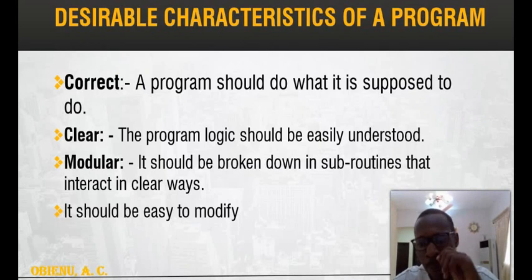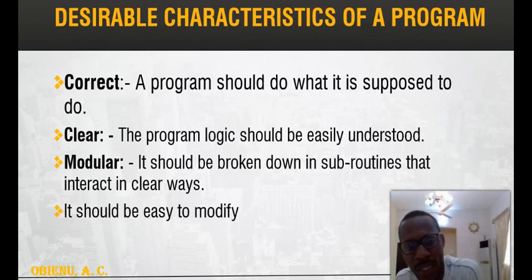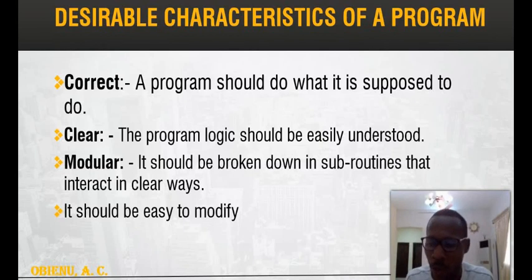That's the same way it is when it comes to a program. We can build a program of a calculator. One module will be for addition, another module for subtraction, another for multiplication, one for division, one for square root, one for sines and cosine. Then at the end, all these modules will be brought together to build an interacting system. But if the modules are not properly broken down into subroutines that can interact in a clear way, it becomes difficult for them to interact. So we should be able to build modules that can be easily connected to interact as well.